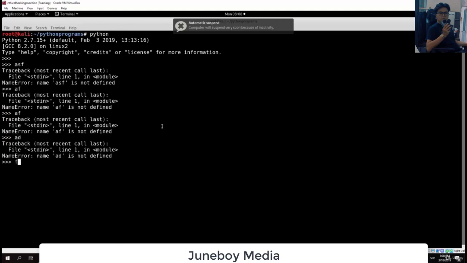You can just type here anything, doesn't even matter, and then once you want to clear, for example, the screen, you can just import the OS, which is the library for the operating system, and then you can use the functions in that library to clear the screen. One of them is os.system, which in this OS library uses a function called system, which in the brackets specifies the command that we want to run. So in my case, clear. And once I press that, you can see that it actually clears the screen.